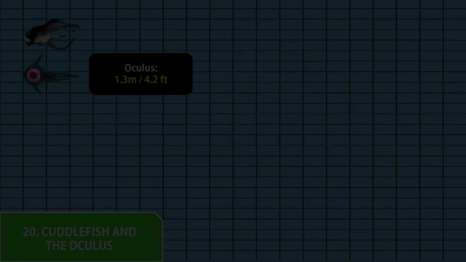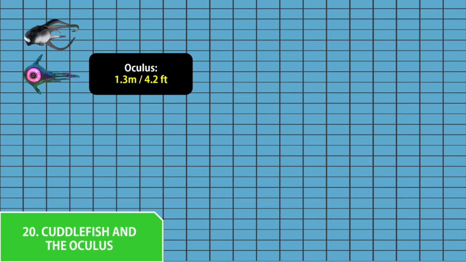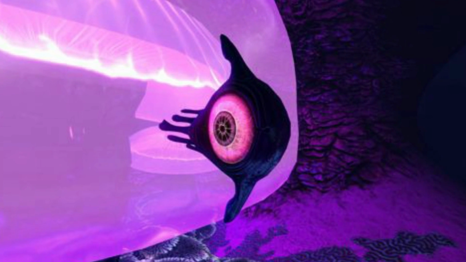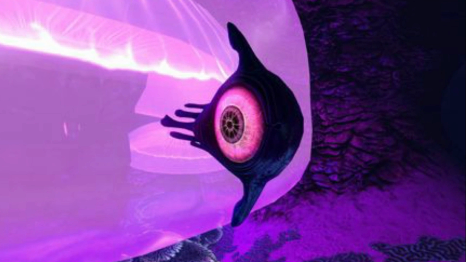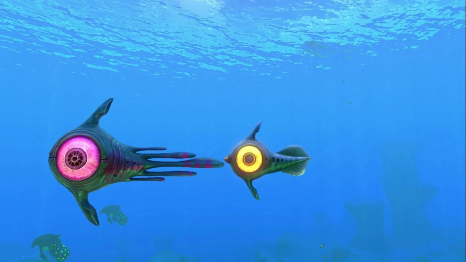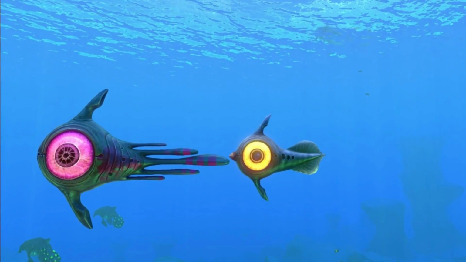Now the second creature at number 20 is the OCULUS, 1 to 1.3 meters. The OCULUS is a small turquoise-colored fish with purple on its back that looks very similar in appearance to the peeper, although around twice the size. It's a passive fauna species only found in the jelly shrimp cave.